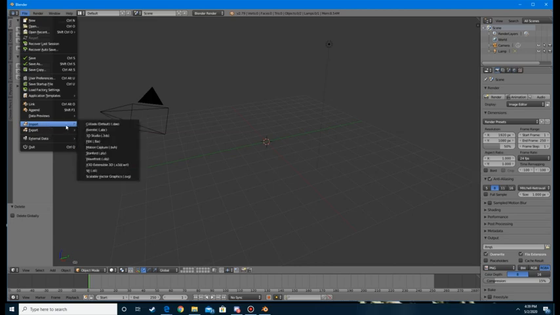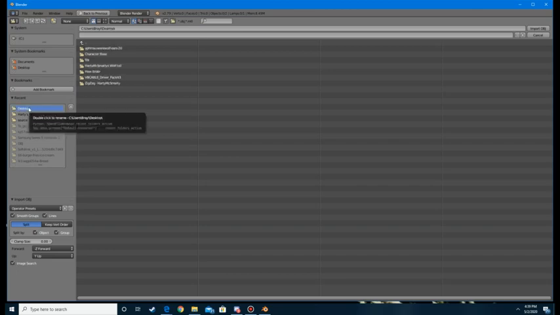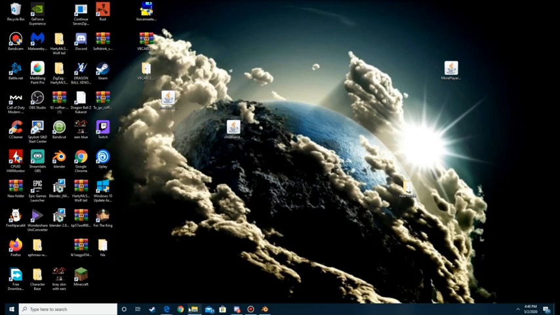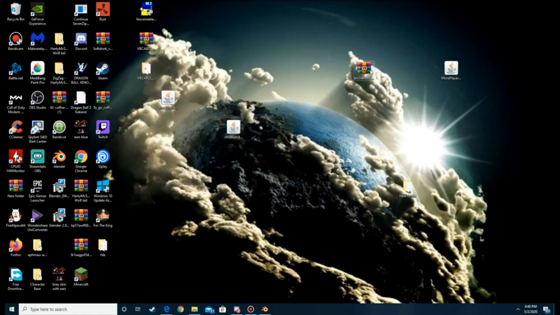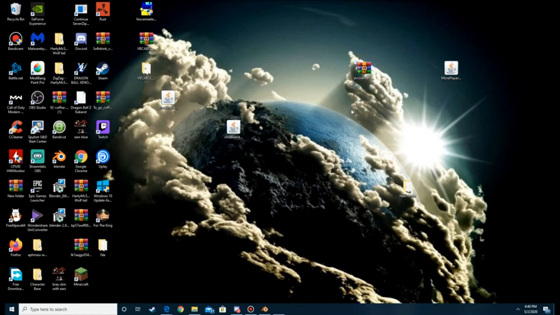Anyways, you're gonna want to import the Wavefront OBJ. You're gonna go to your desktop, but since I don't have that, I'm gonna go to my downloads. Okay. And I'm sorry, I forgot this step. Extract into Enchanted Blackberry Med. Okay, once that's done, it should make a new folder.